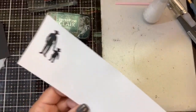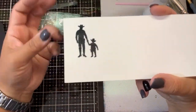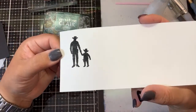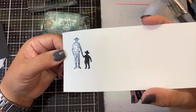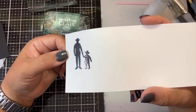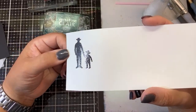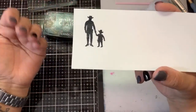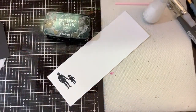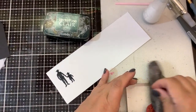Okay, now that's the fun part, the magic is when you go to emboss. Now, what I wanted to mention is you want to make sure that when you're embossing with regular embossing powder, the image is glossy. I don't know if you guys can see there, it's pretty glossy, but it looks kind of bumpy, right? That means that I didn't put enough embossing powder on there, or I didn't heat it long enough. So if it ever looks bumpy, you just want to leave that heat on there a little bit. You don't want to overcook it. You can burn embossing. It's very easy to do.